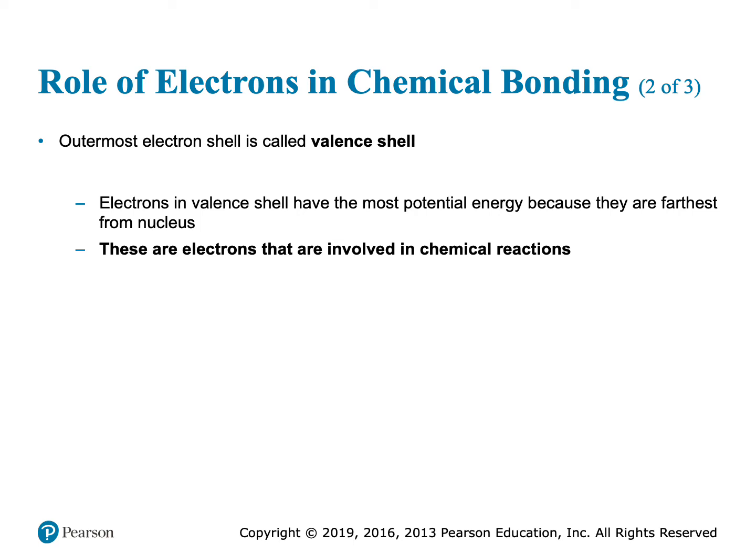Here's a memorization term, the valence shell. Whenever you have a molecule, an atom, the outermost electron shell is called the valence shell. So that lithium earlier that had 2 shells, the first one had 2, the second one only had 1. That's not 8. Anyway, that outer shell with the 1 is the valence shell. Those electrons in the valence shell are going to be the ones doing the chemical bonding.